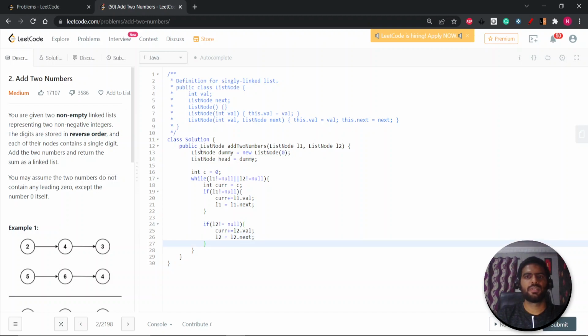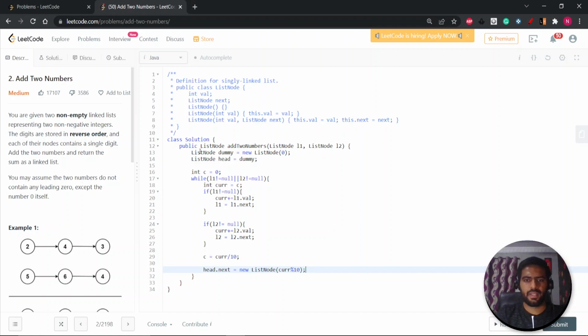Okay, so after this what we need to do, we need to calculate our carry. So carry will be current divided by 10. Okay, and after this what we will do, head dot next will equal new ListNode, and this will have a value of current mod 10, because this contains only a single digit.